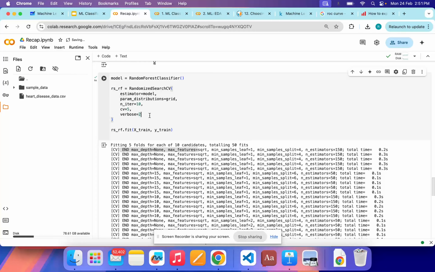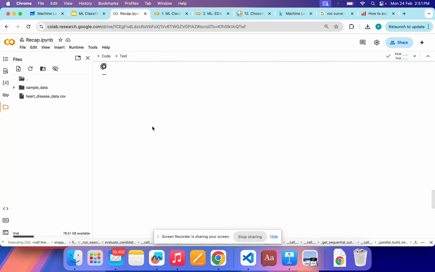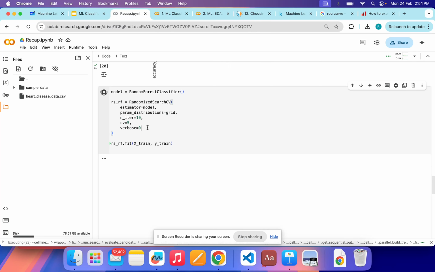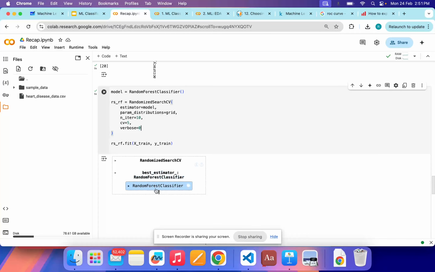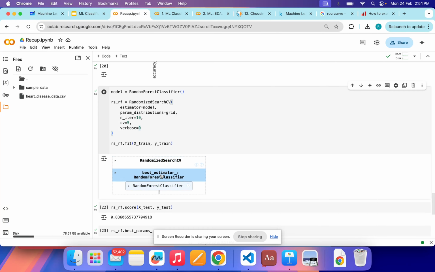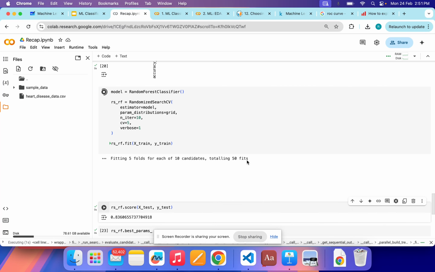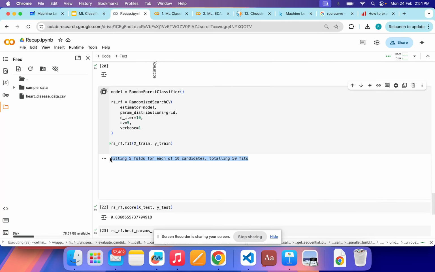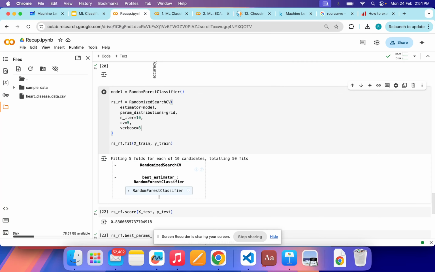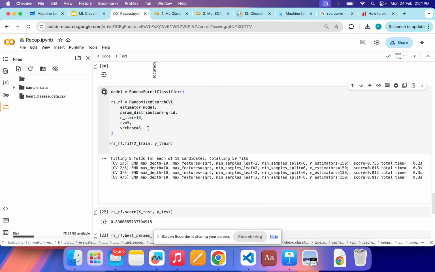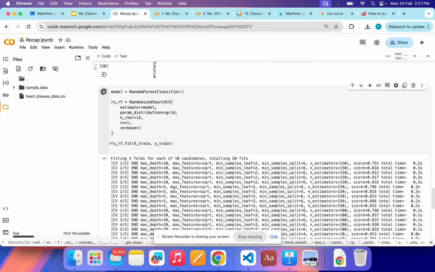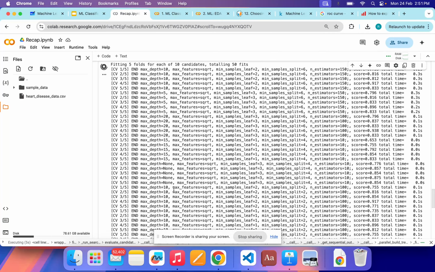Now let's look at verbose equal to 2. Let's see what happens with 0. When you keep it at 0, you can't see any output. Once it runs successfully, you will see only a high-level summary, like how many fits, and you can't see how it is running or where exactly it is. If you keep it at 2 or 3, you can see everything, like the accuracy score.